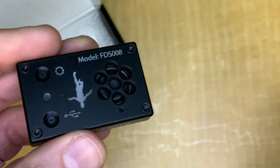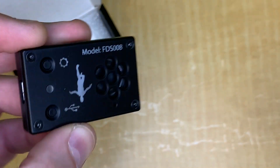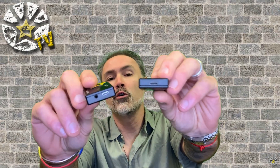You keep scrolling until you get to the preset you prefer. If you're, say, an AFF instructor and a tandem instructor and you're changing settings on your audible frequently, this is great for you. Another reason to get a Free Fall Data Systems unit: they are made here in the United States of America, so you're supporting local businesses.